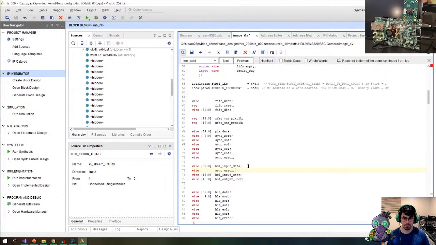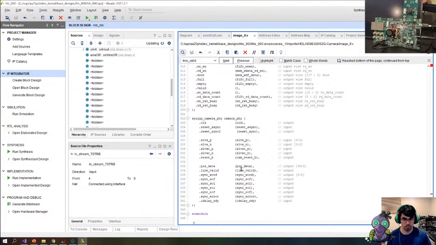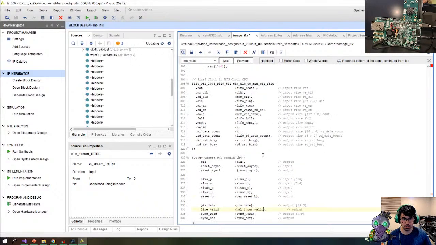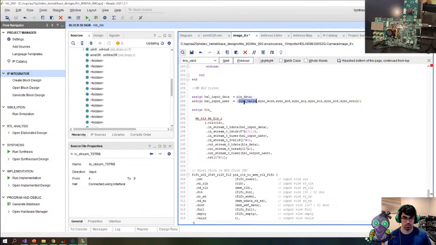Do HLS input valid. Intercept it that way. Line valid. Then we're going to assign HLS. We're going to assign line valid. It's going to be output user 15.